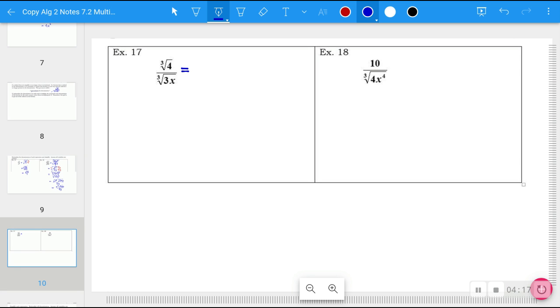These are both cube roots, so let's make one cube root out of it. Okay, we're trying to make a perfect cube out of the bottom, and 3 doesn't go into 8, so we'll have to skip that one. Let's see if we can make it a 27. And then x, if you bump it up 2 spots, you'll get x to the third, and it'll work. So now we have cube root of 36x to the third, and down on the bottom here, oh, I made a mistake there. This is x to the second.